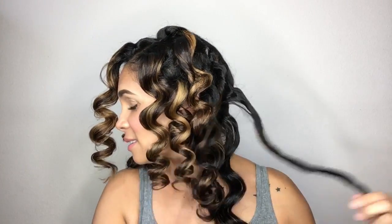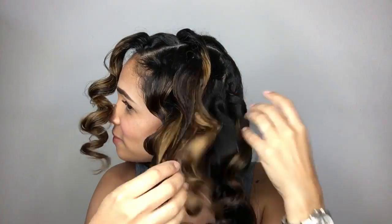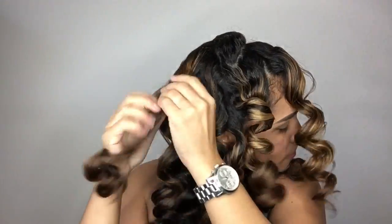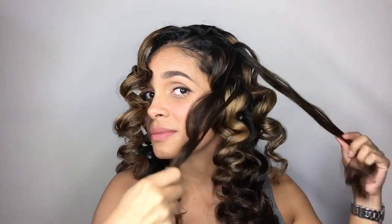And the next step you want to do is start separating those sections out. If you want more volume to your hair, you want to break those sections apart as many times as you can to get the achieved volume. And if not, you can definitely leave them more so in their sections if you want more of a defined look. So I'm just going to break a couple of these apart, just to kind of show you what the style would look like if you were to break them all apart.